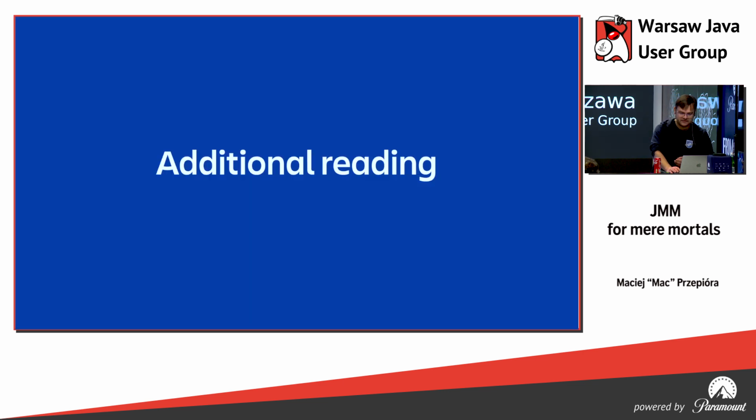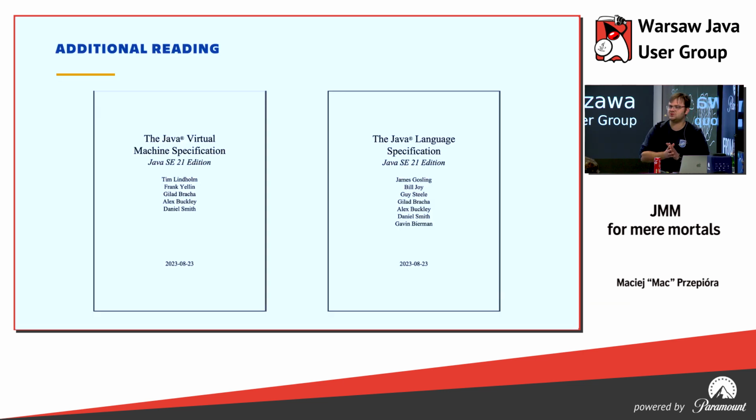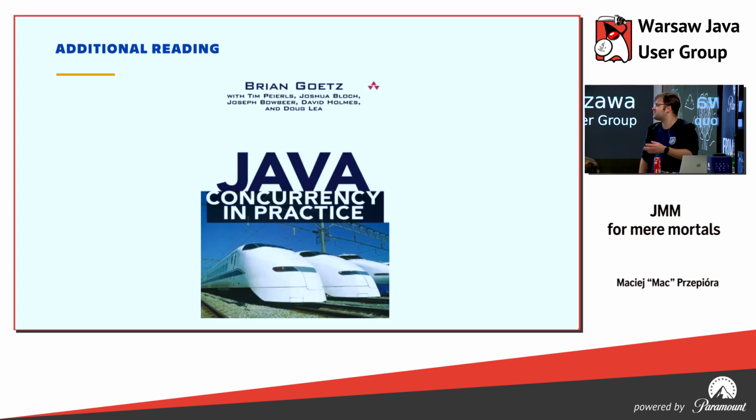Okay, some additional reading. I would recommend those two, the Java Virtual Machine Specification and the Java Language Specification. Come on, I'm joking. No, not really. I mean, if you want to, that's very good reading, but it's very hard, and there is a better investment of your time. That's a 15-year-old book that is still relevant for Java. That's Java Concurrency in Practice by Brian Goetz. This is my go-to book about Java multi-threading. Even though the APIs have grown, there are new APIs, this is still the Bible of multi-threading in Java.